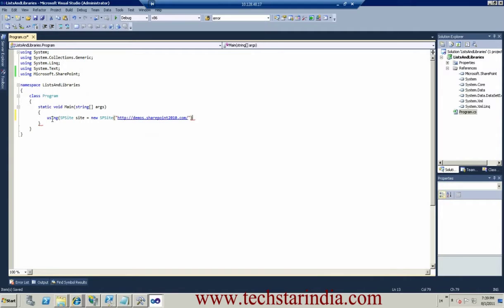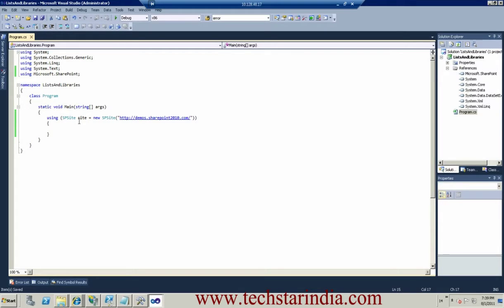So I'm using a using statement here because these will be complex operations. I wanted to get rid of this SP site object once I am done with my work.